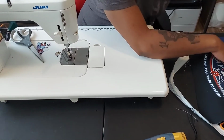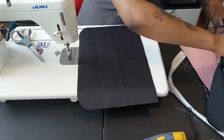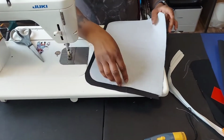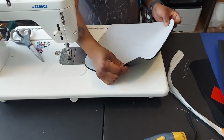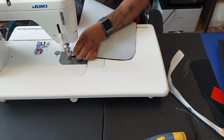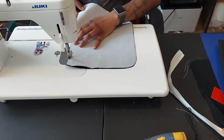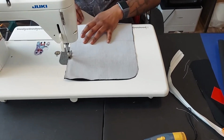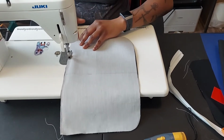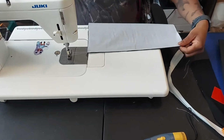Now we have a back slip pocket. So we'll take our lining piece and our slip pocket piece, and we'll put right sides together. At your suggested seam allowance, you're going to sew straight down at constructive stitch length. And you can clip, if you like. These two pieces stuck well together, so I wasn't going to worry about it.